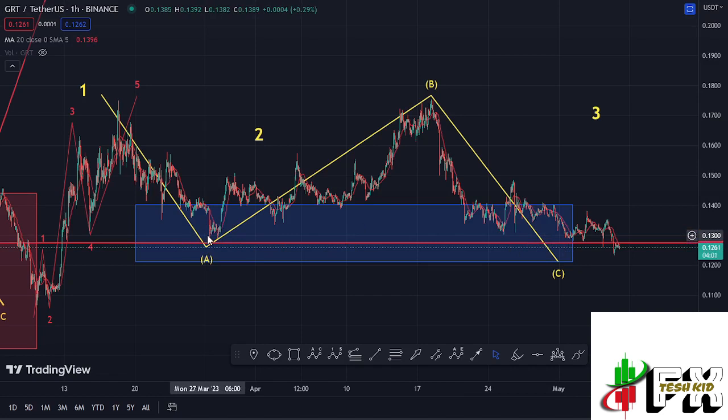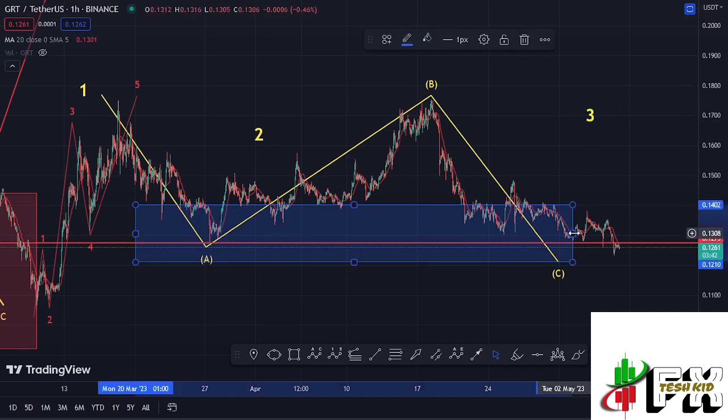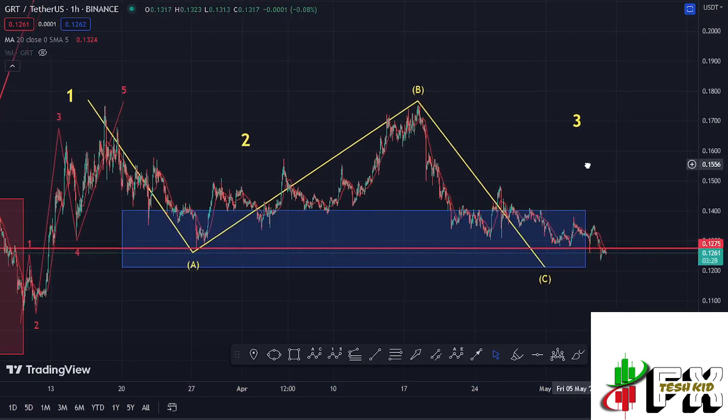And that now means that we have fully done the minimum that I was expecting this second wave to the lower side to do. And there are high chances that we now have the low for that second wave, and we are now ready for that massive pump to the upside in the formation of this wave 3. And for it to also play out, we also need to continue holding within this blue target area. So as long as we continue holding within the blue target area, there are high chances of seeing that massive run up in the formation of that wave 3.